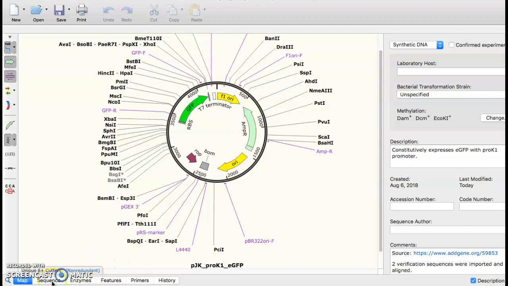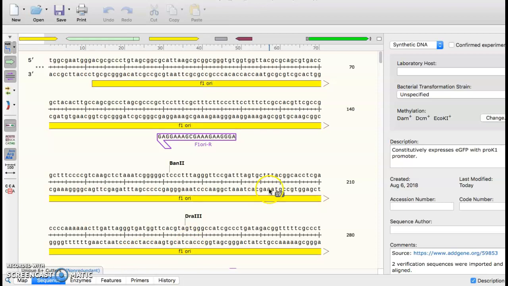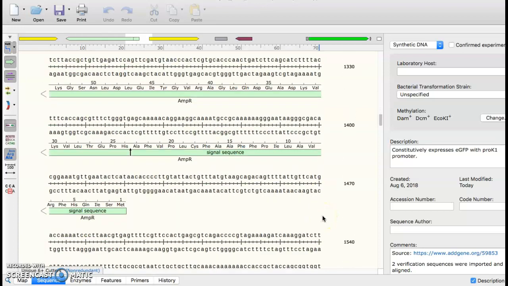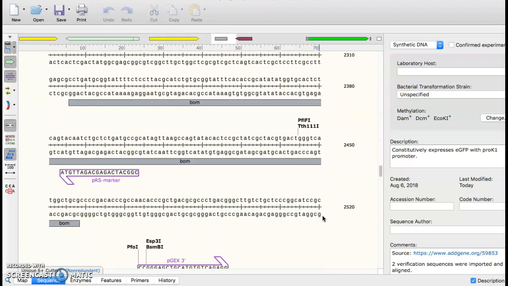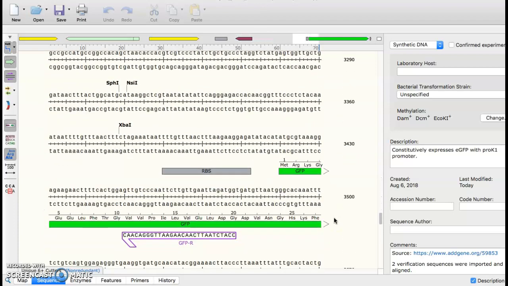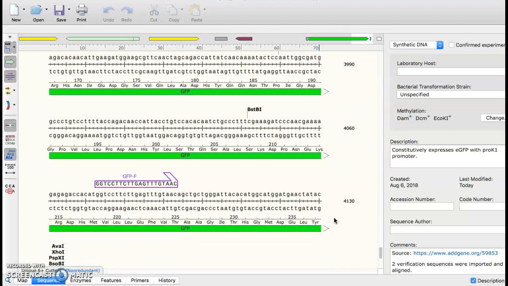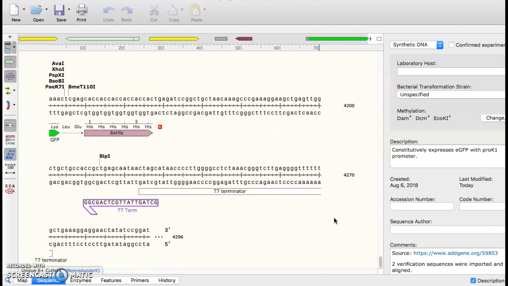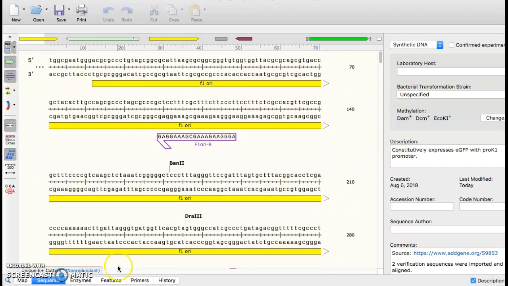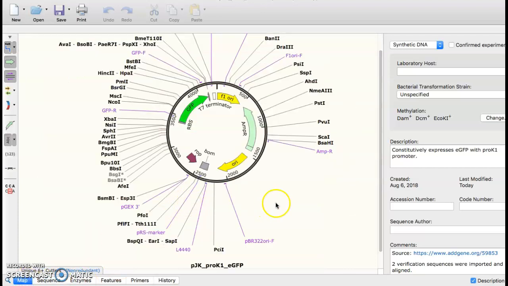The other view is called sequence view, in which you actually see the A's, the C's, the T's, and the G's, which is this right here. So I just clicked on sequence, and it's got all the same elements here. It's just giving me the actual sequence of everything. And this is going to be really important when we want a little bit closer view of the plasmid. You guys can see, you can just scroll through there. And we've got a view of the plasmid. So this is one of the plasmids that we're going to use.